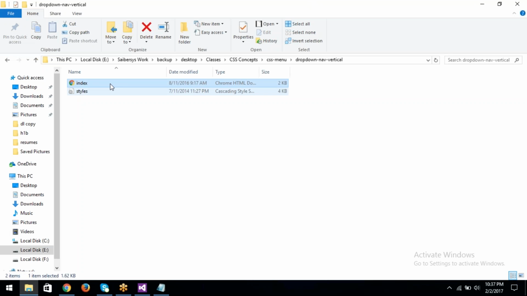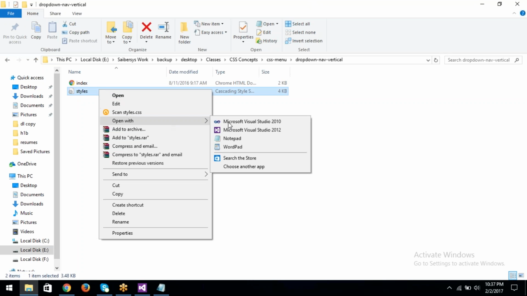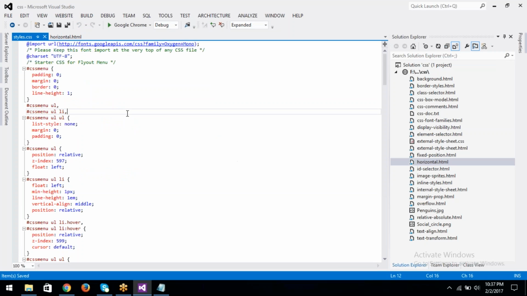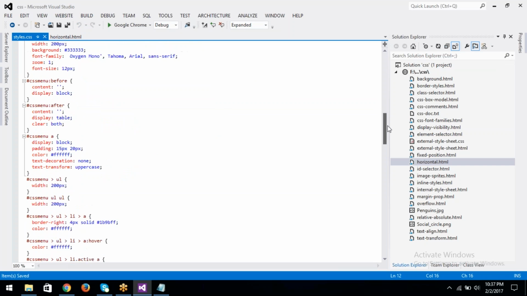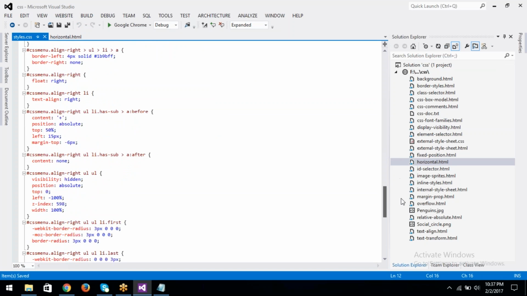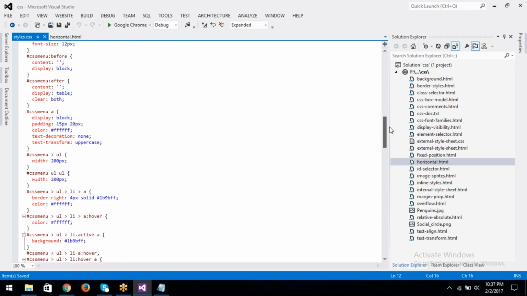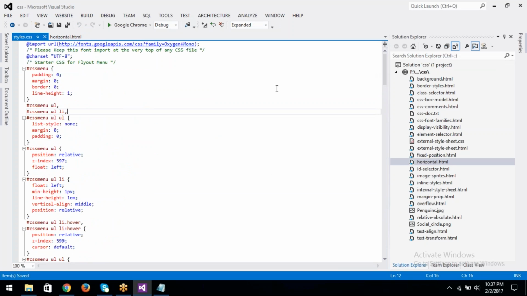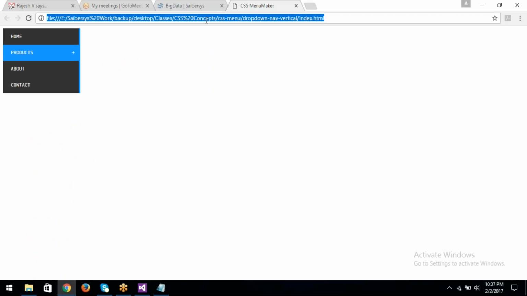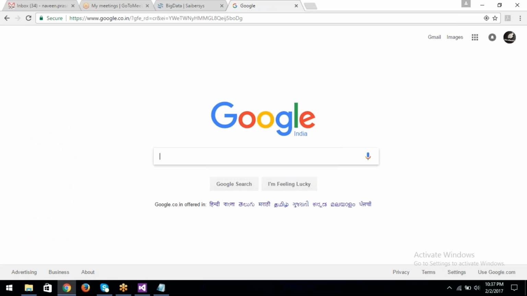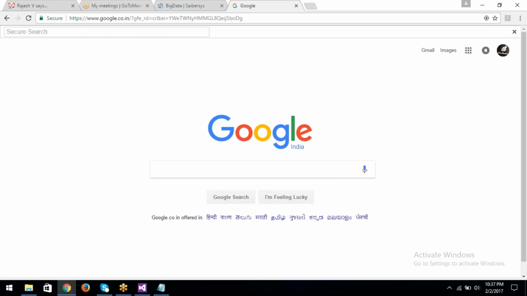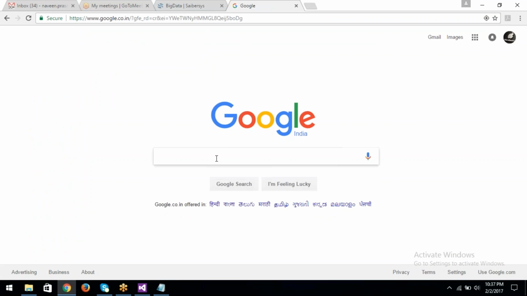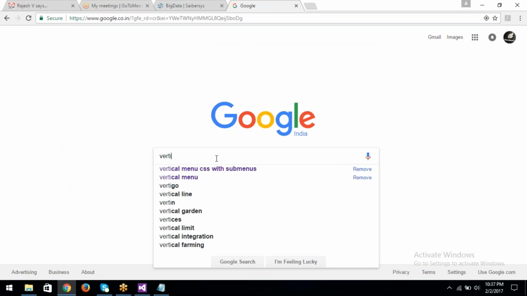So for this we have to write CSS properties like, okay, so all these are CSS properties for vertical navigation. Okay, a number of properties are there. So just go to Google for vertical menu CSS with submenus.